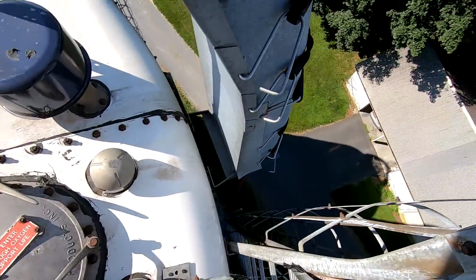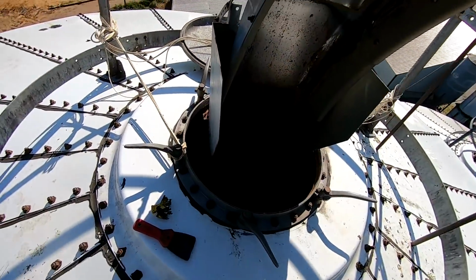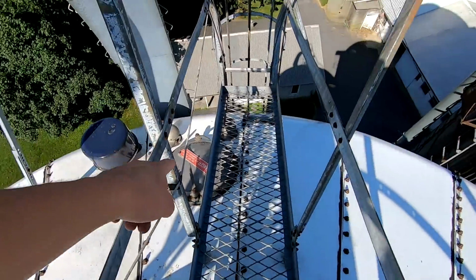We'll hook their blower up to that pipe. We'll line up over this gooseneck. So we're set up there. Open that little lid and then head back down.